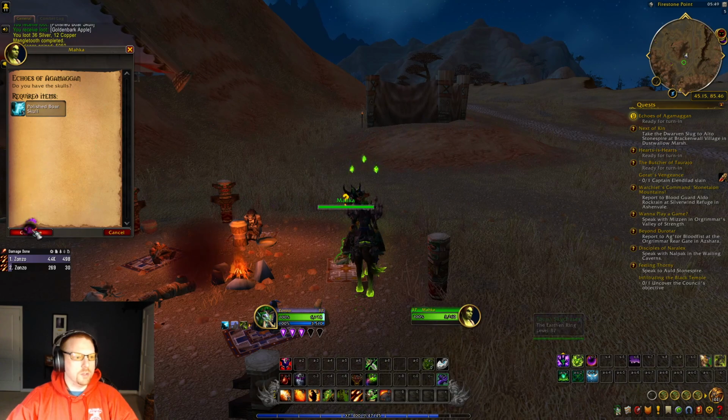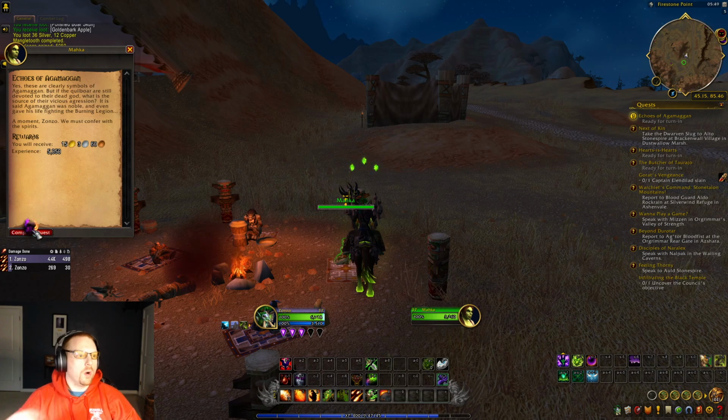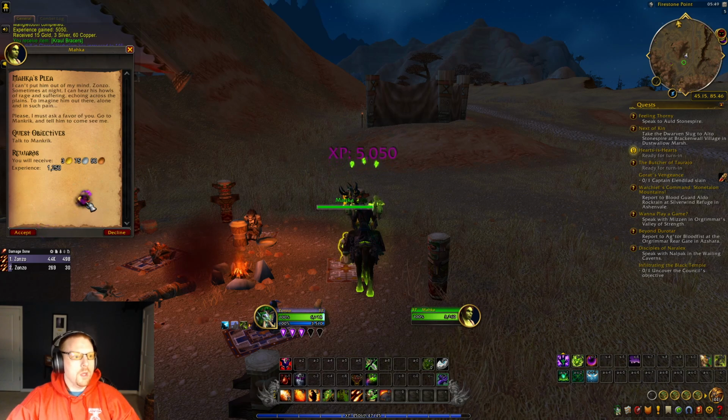Greetings. Do you have the skulls? Go forth. Yes, these are clearly symbols of Agamemnon. If the Quill Boar are still devoted to the dead god, what is the source of their vicious aggression? If Agamemnon was noble, if it is said that Agamemnon was noble, even if he gave his life fighting the Burning Legion. A moment, Zonzo, we must confer with the spirits. Go with honor.